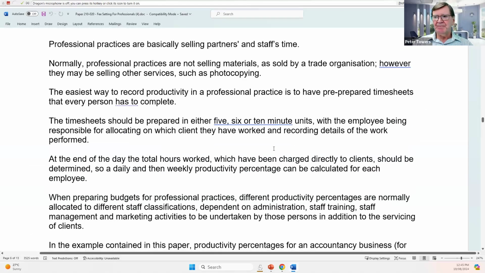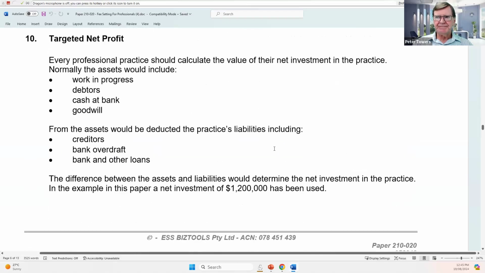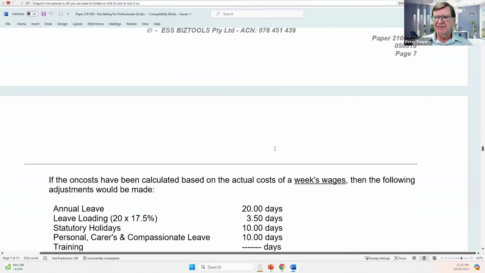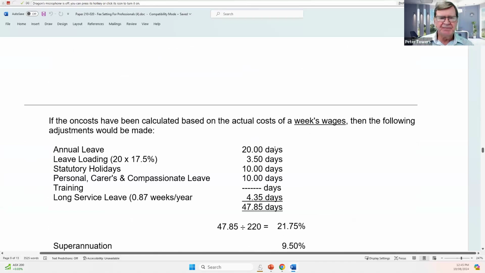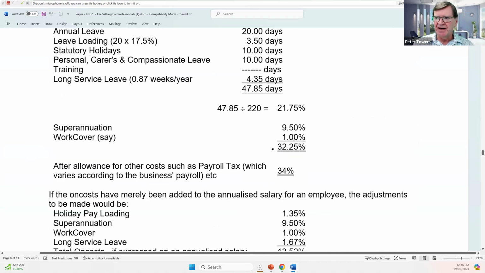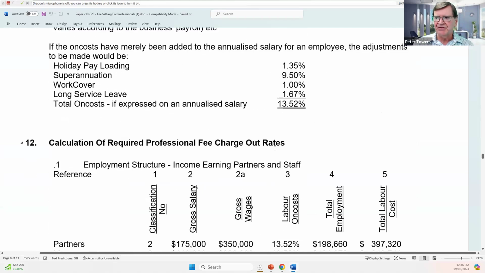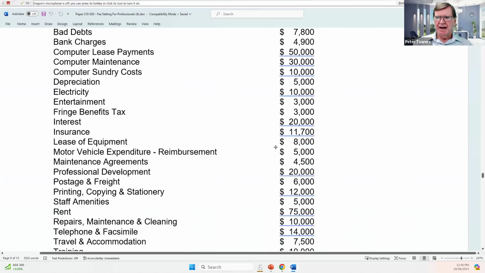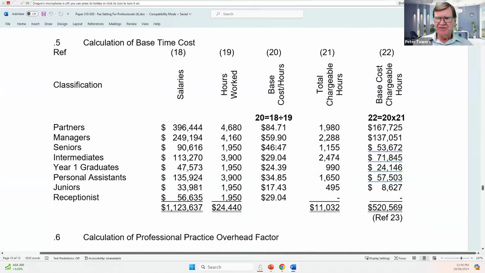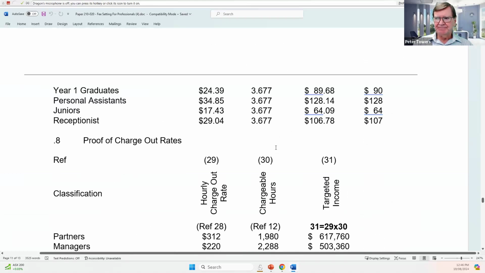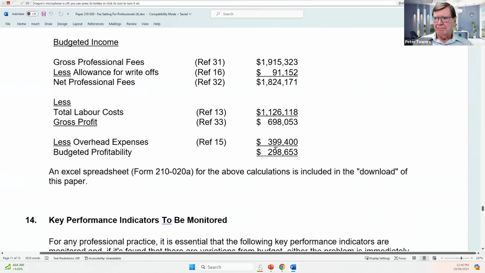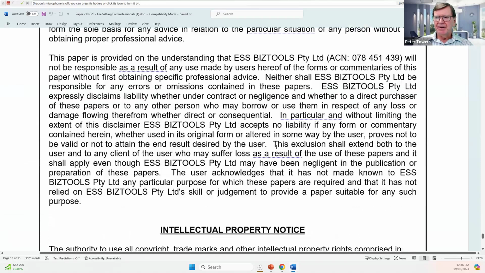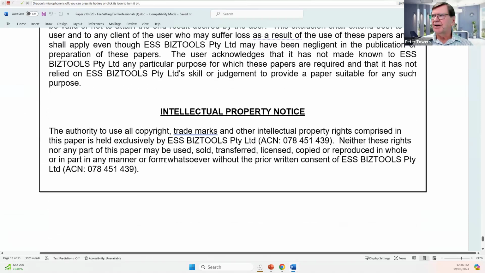Looking at the labour productivity that we just talked about before. Looking at target and net profit. Looking at the labour on costs, including non-service leave. These are the calculations that you can see in that link that I showed you just before when I said that we did have a calculator that's been prepared for professional service firms. These are the sums that are included in that you can look at. There's plenty of material for you to go through and look at and make sure that you're covering everything when you sit down and prepare the calculations for your team members. So if you haven't read this paper before, I'd suggest that you do so that you're able to follow through and work through all this material.